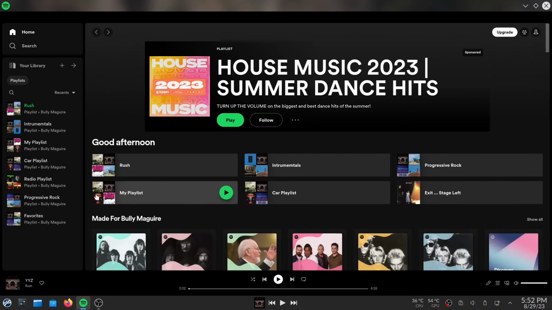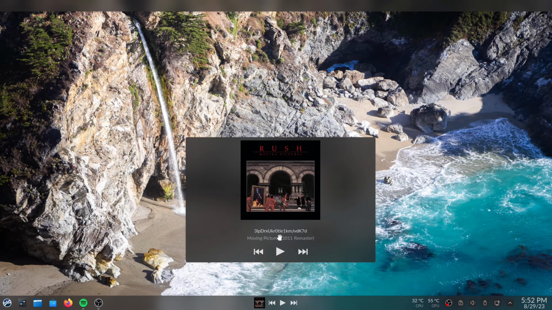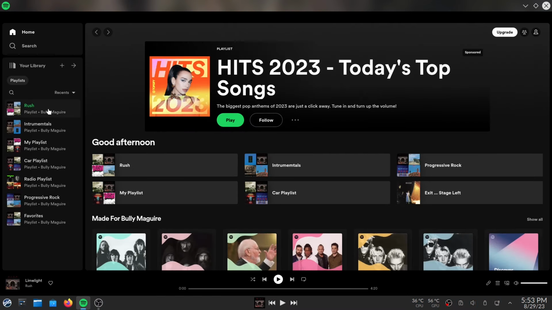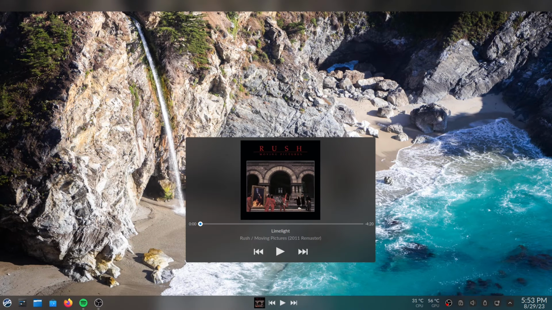Say you wanted a media player on the desktop to play and switch between songs on Spotify. As you can see, the title's messed up right now. If you skip, of course it's an ad. By the way, as I was saying before that stupid ad, if you just skip, the title should be fixed, and it's only when you first open Spotify that that should happen. After you skip, it should be fine.